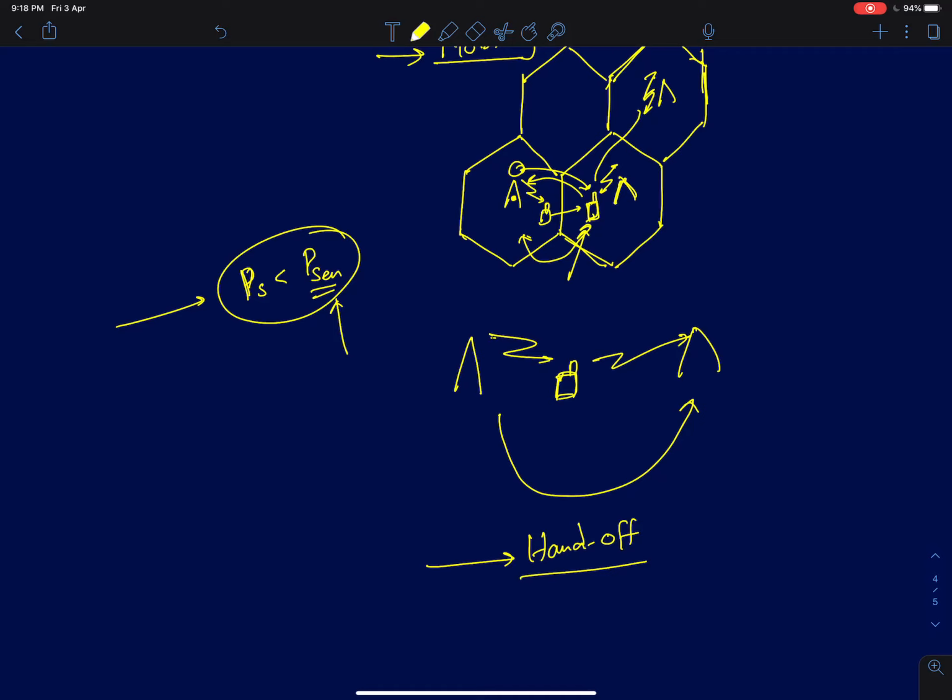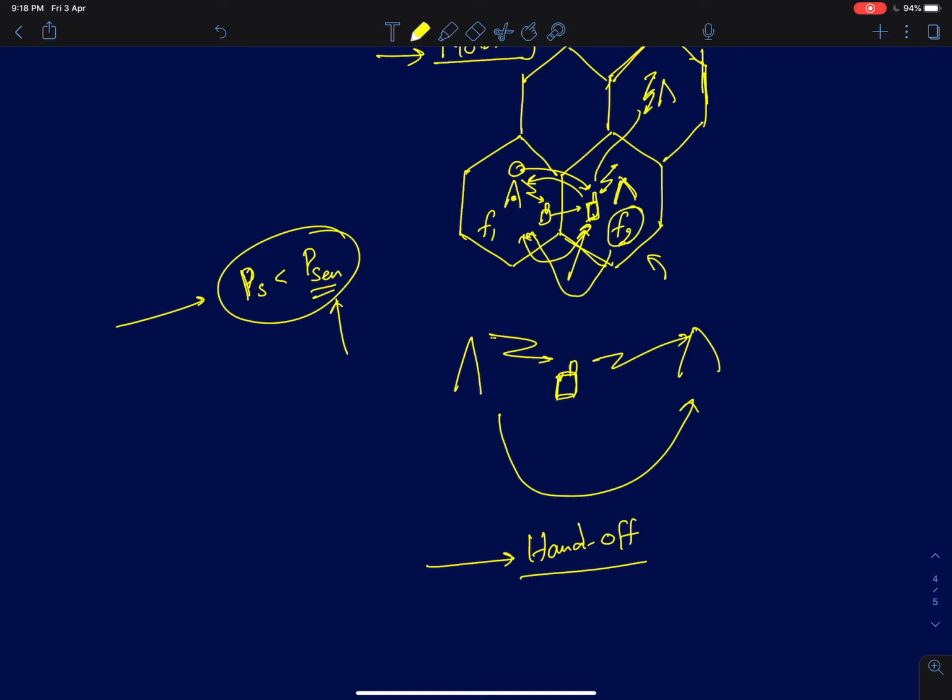One of the main reasons for the handoff is that the previous base station will be using certain frequencies, say F1. The adjacent base station obviously is going to use a different frequency, because you have to keep in mind that in an FDMA system, orthogonality is ensured through using frequencies. Different frequencies means there is orthogonality. Otherwise, you will end up transmitting data in F1 and it will cause a lot of interference. That's one of the reasons why cells which are close by will be in a cluster, and those cells have to use different frequencies.